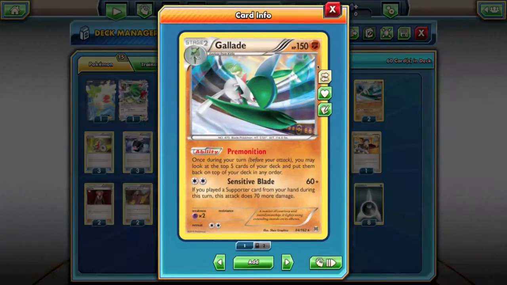And finally, we're running Gallades. Gallade, once during your turn, you may look at the top 5 cards of your deck and put them back on top of your deck in any order. So it's really good if you can get them out early in the game, trying to get the cards that you need to set up faster. And Sensitive Blade, if you play a Supporter, it does 70 more damage. And if you have a Muscle Band, it's doing 150, but if not, it's just doing 130.